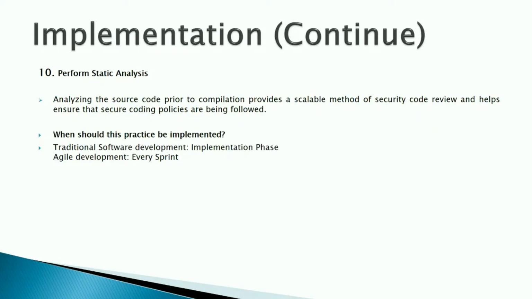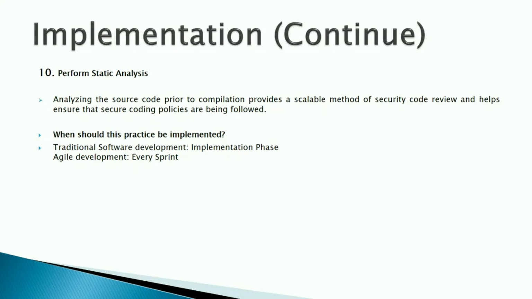Implementation. The last part is performing static analysis. Why is it important? It's important to analyze the source code. When we develop software, it's very important for us to review the code and update it in a timely manner, based on updated technology. That's why analysis is a vital part.